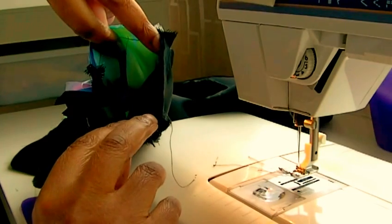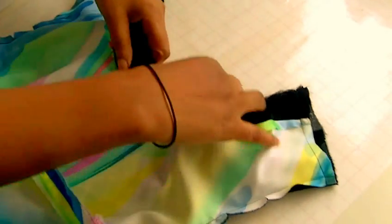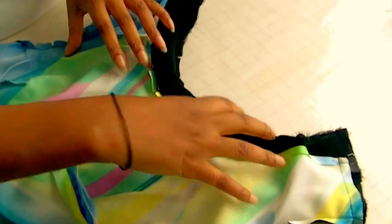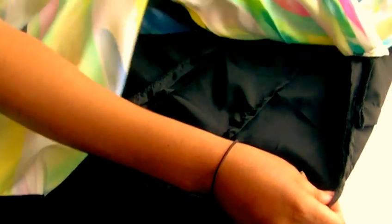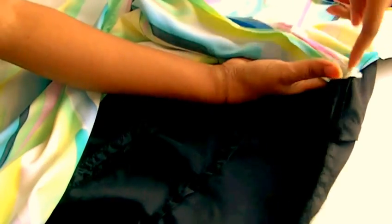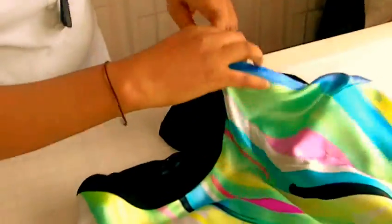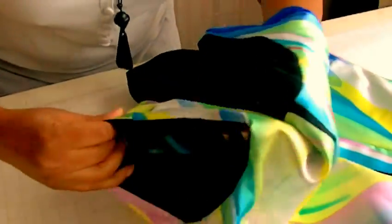So there we have it — this is what your work should look like once you've sewn your lining to your dress. You're going to find there's some bulk here because the lining and the dress itself are all bunched up inside. You have the lower part of the dress where it's two separate pieces — the dress here and the lining here — connecting at the armhole and the neckline. The magic happens when you put your hand inside of the dress, get the top, and pull it over the lining. And there we go.